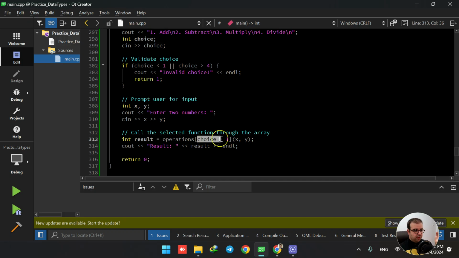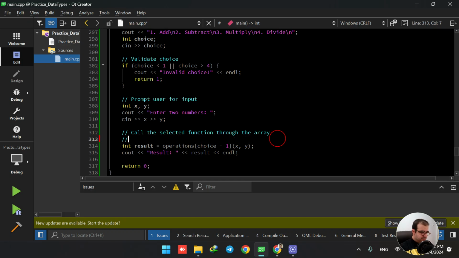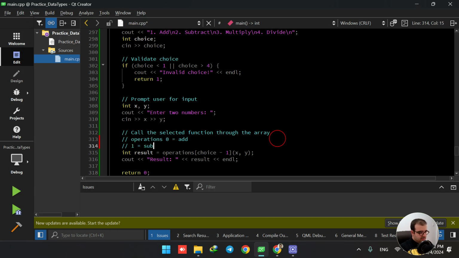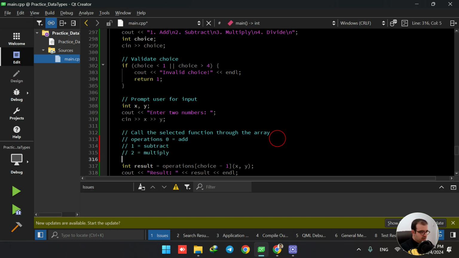Why do we have choice minus 1 here? Because in C++ we start from 0, so operation 0 means add, 1 means subtract, 2 is multiply, and 3 means division.